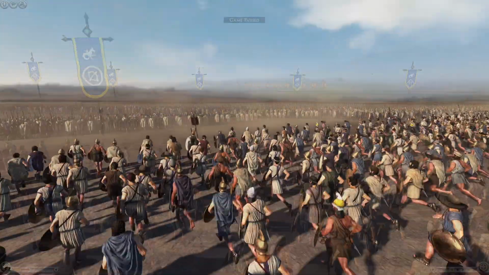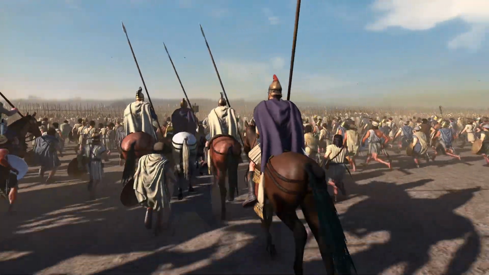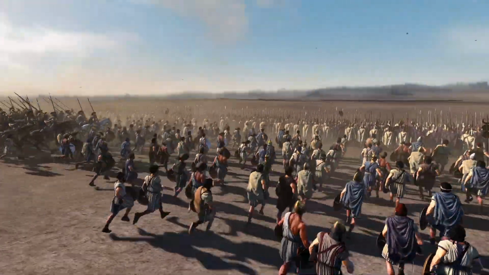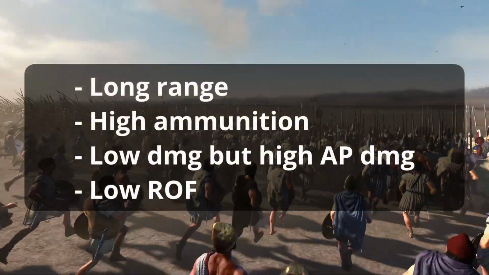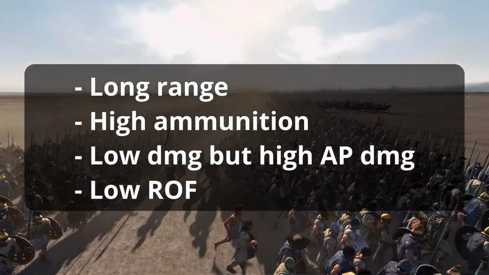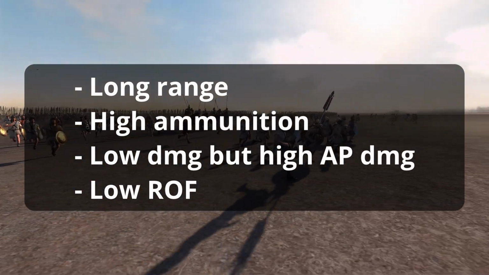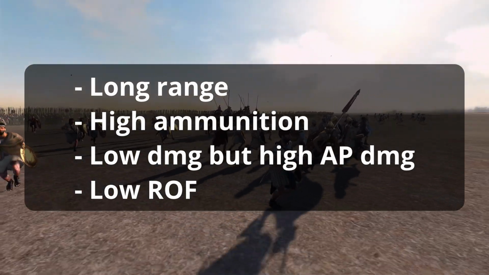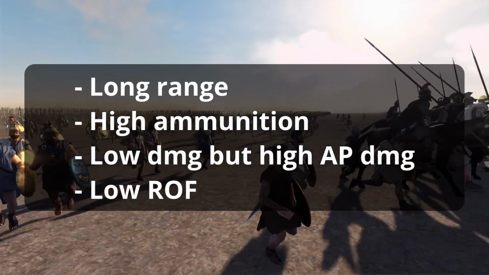Next, we have the Slinger, my favorite unit, my favorite range unit in the game. The Slinger is the long range and high ammunition range unit. They have the longest range in the game among the three types of missile units, and they have the highest amount of ammunition as well.